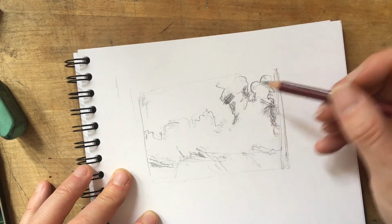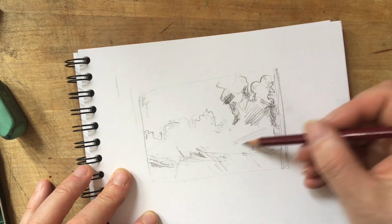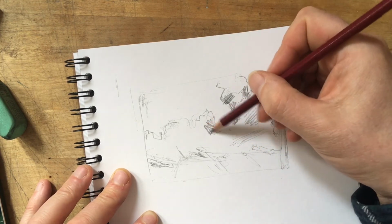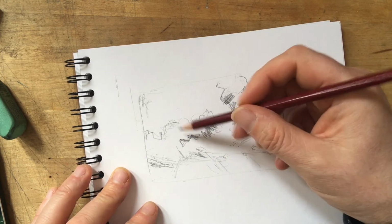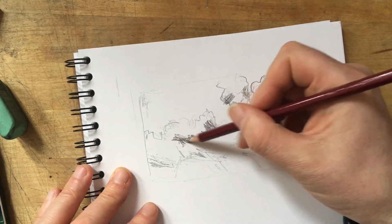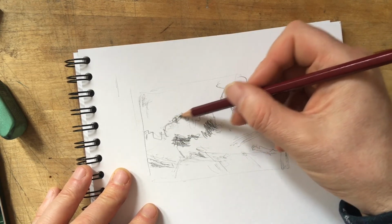You can see I'm kind of almost scribbling really, and I'm taking notice of the direction of his brush marks. I will send you some photographs like this so you can work directly from them. I haven't got a printer, so I'm working from my computer screen, which I imagine you will be if you haven't got a printer, or your phone screen. It's okay.